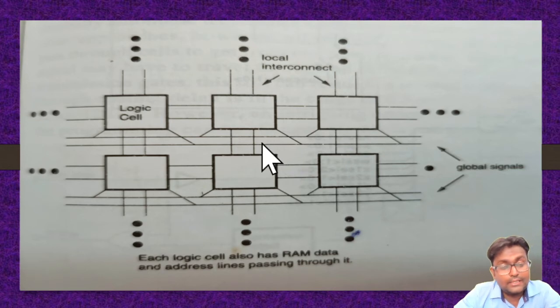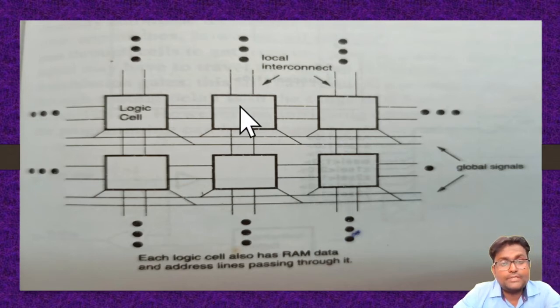The delay in the clock of one logic cell and another logic cell is known as low skew rate or low skew signal. It is generally a clock signal. So by using these global signals, you can provide the clock signal, and you can also provide the supply to these logic blocks. Each logic cell consists of a RAM element for storing purposes.